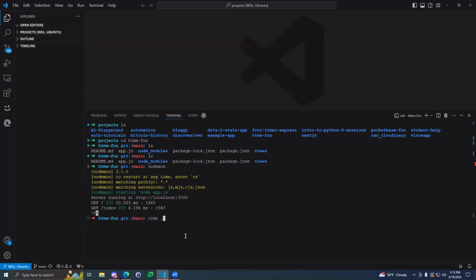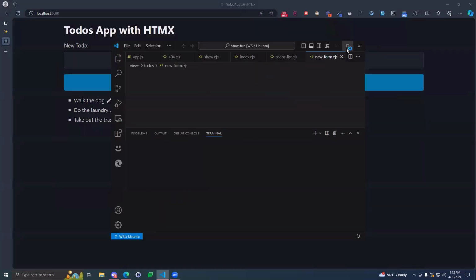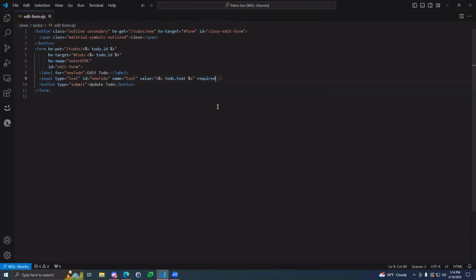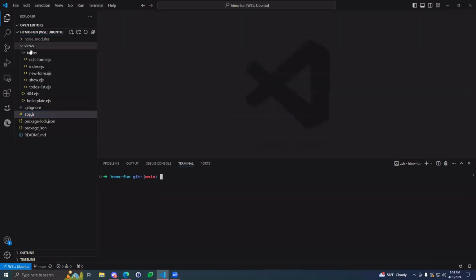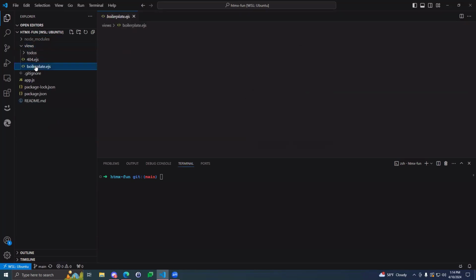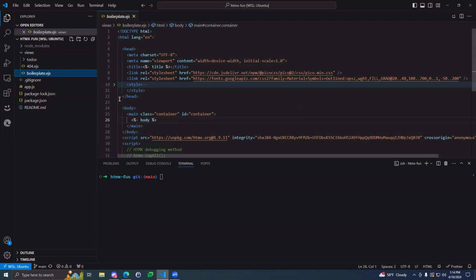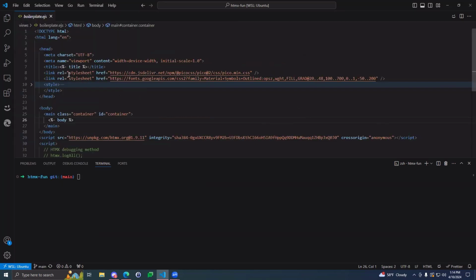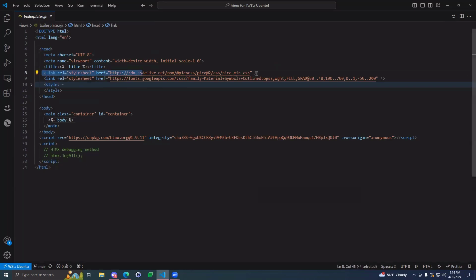So let's see what that looks like without it. Go ahead and open this up. Move this, close all these, open that up, go here. Somewhere in here there's going to be a boilerplate. Cool. So you can see here that inside of my HTML, all I had to do to get Pico working was include this one line. That is the CDN for jsDelivr, Pico CSS. You just get that from the website, plug it in, and you're good to go.